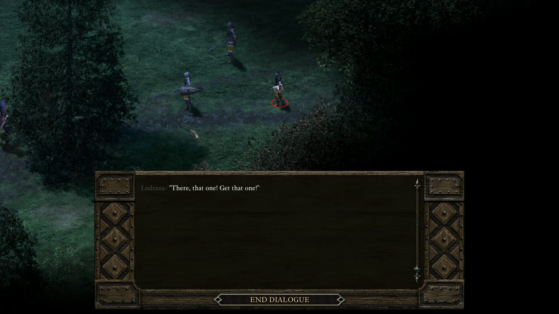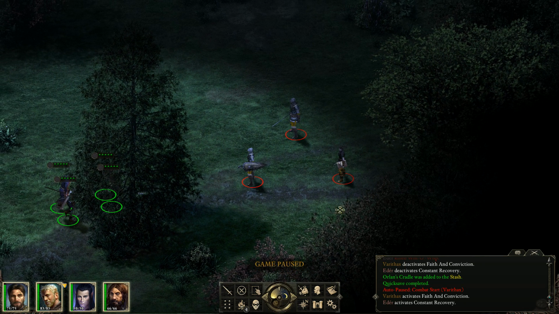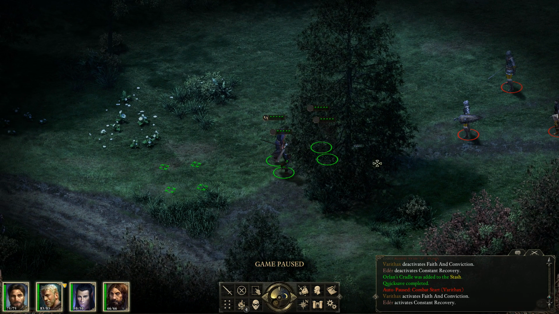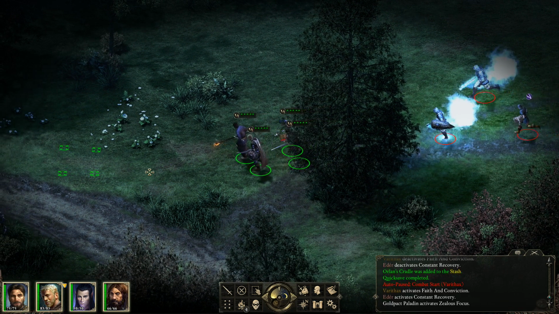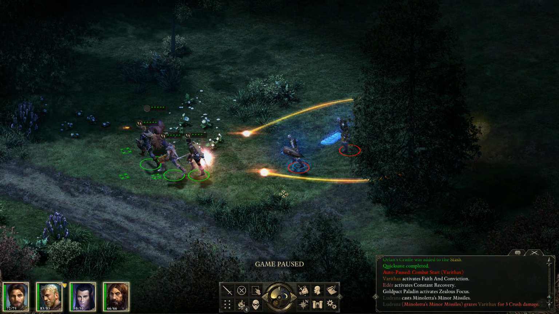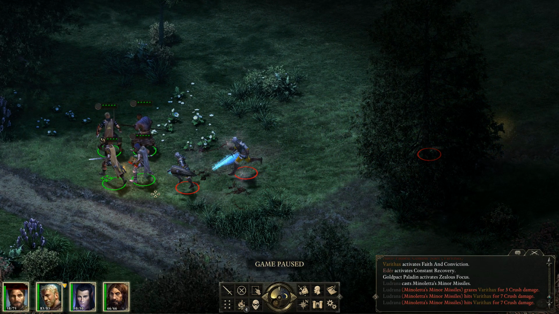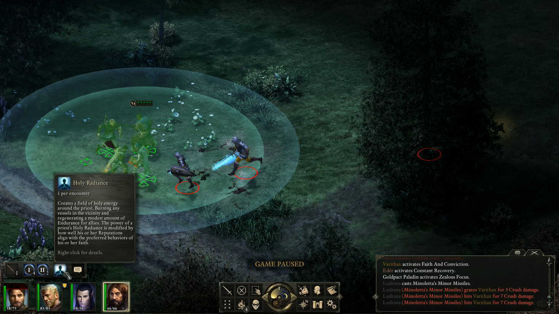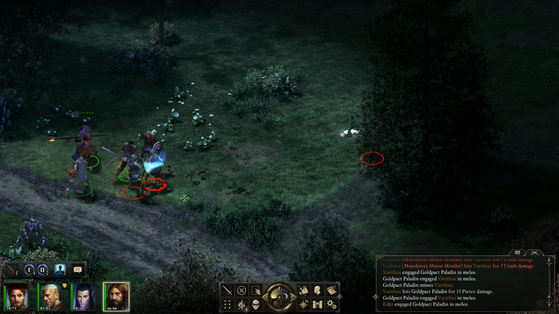Oh, looks like we have some bandits, perhaps. There, that one. Get that one. No discussion about it at all. Alright, well, let's actually fall back a little bit because I want a better line of sight. Okay, they've already buffed themselves. Let's move you guys back here. Let's have you guys come over here. We'll wait a second and then we'll turn on his Holy Radiance.